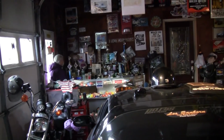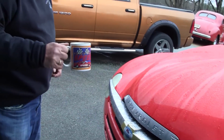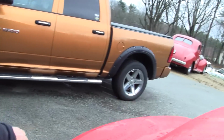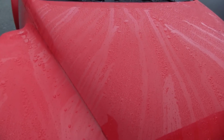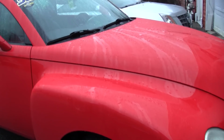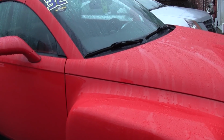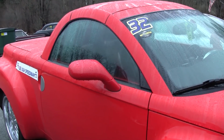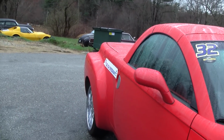Well, Renee certainly found something over there that's interesting. She's looking at your model collection. Oh, yeah, when I was a kid, they were actually my toys. They were your toys, huh? When I was a kid, yeah. This is a Chevy SSR. Right. They made them, I think, 3 years, 03 to 06. So you use this one kind of as a pace vehicle at Lee Speedway? I have, yeah. My real pace car is over here, the Dodge.